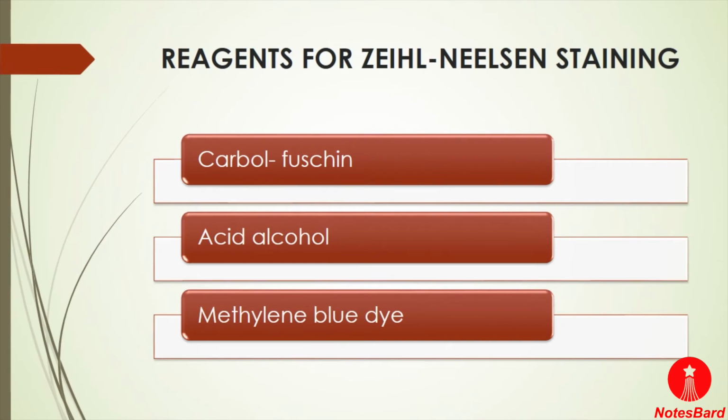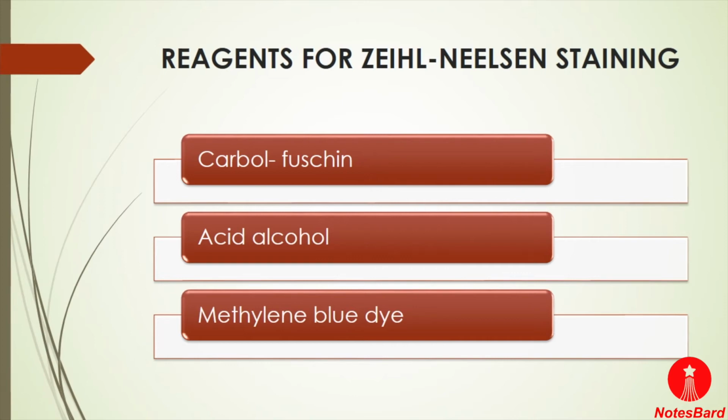Now let's understand about the reagents which are used for the Ziehl-Neelsen staining. As we have discussed earlier, carbolfuchsin, which is a type of dye, is used as a primary stain in the method of Ziehl-Neelsen staining, and acid alcohol is used to wash out, and methylene blue is used as the counterstain dye. So here the carbolfuchsin is made up of basic fuchsin, which is a type of red dye used as a biological stain, and it also uses ethyl alcohol, phenol crystals and distilled water.